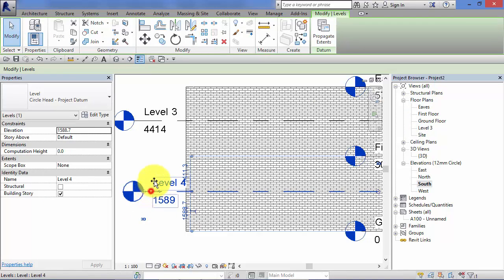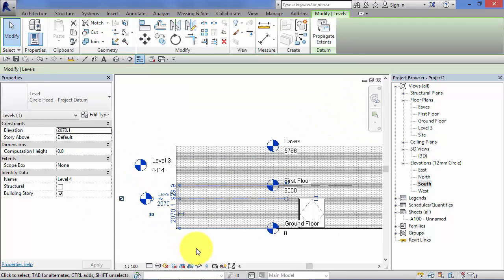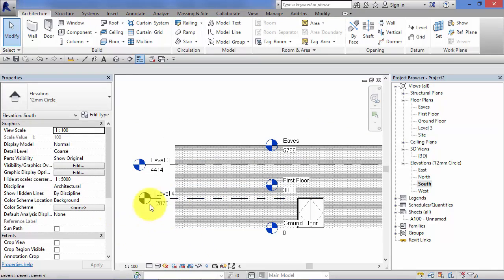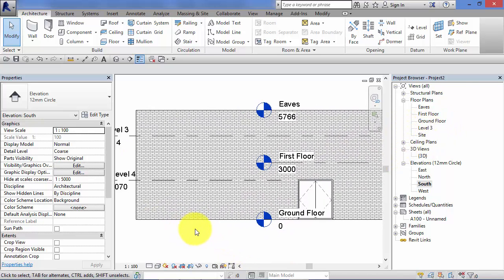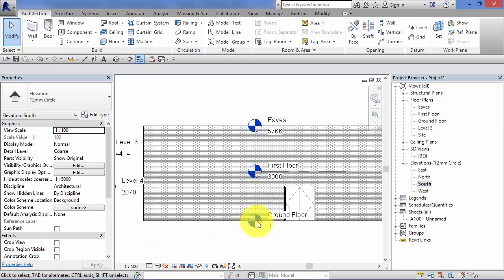For example, if this was a level which I use to control the height of a suspended ceiling, you will appreciate that we wouldn't necessarily want a floor plan view at suspended ceiling level. Typically we'd want our plan views at ground floor, at story heights here, first floor.